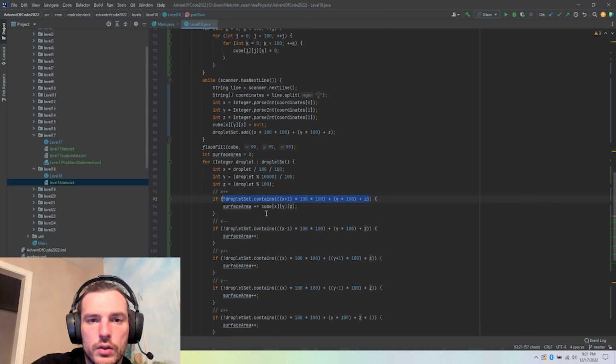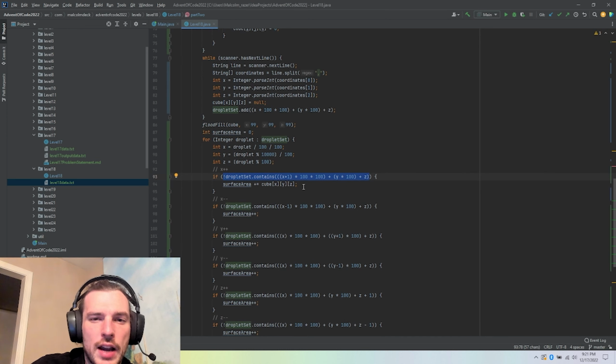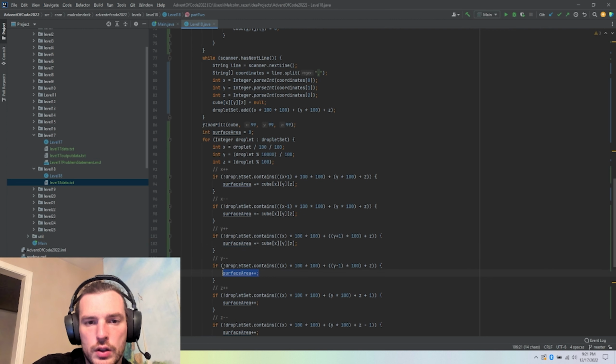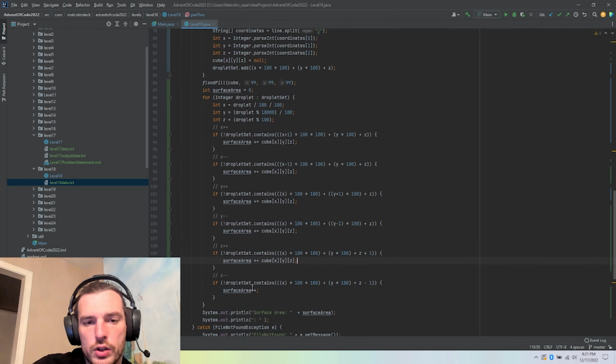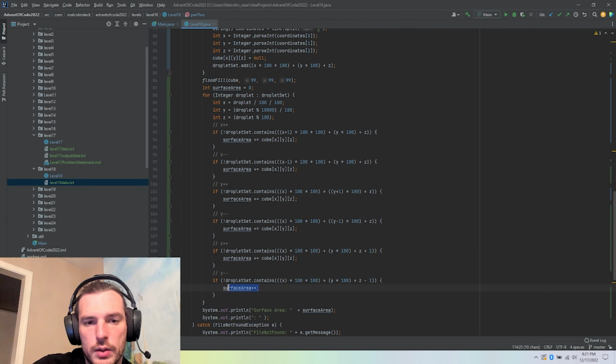Instead of this, we can just go, yeah, we already have all these conditions. I could write it with respect to the cube, but I'm not going to. I could actually write the whole thing with respect to the cube, but again, I'm not going to.